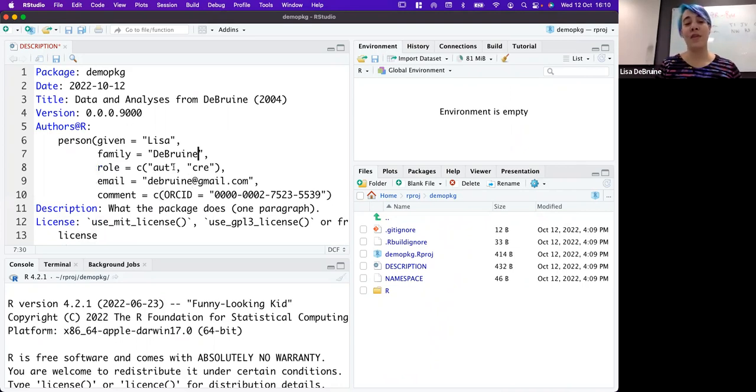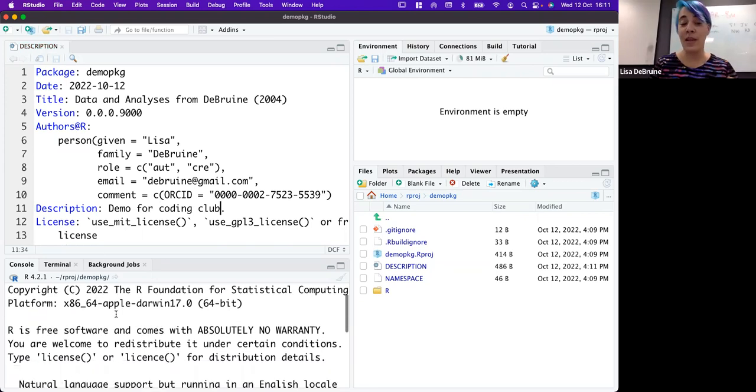At least one person needs to have the cre role. This is the creator role. This is the person who gets emailed when something goes wrong with the package. We have a description of what the package does, so we're going to edit that. Demo for Coding Club. And I'm going to save this description file.